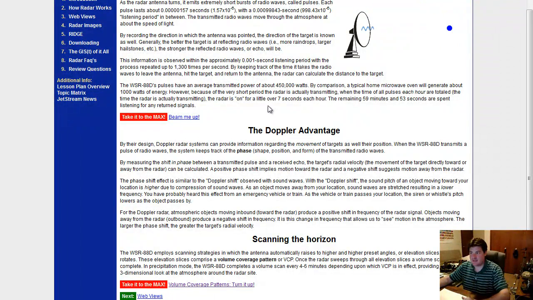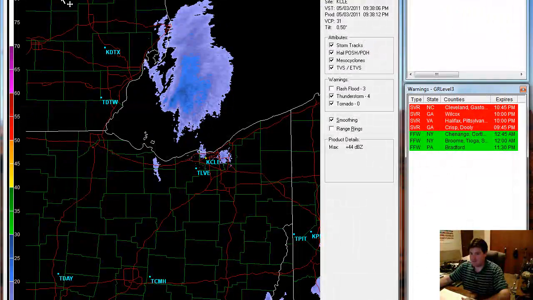And that's really what this is doing here, is this 0.5 degree inclination is the base reflectivity, or the tilt of the radar. So this image is what the radar is seeing at this point in time.